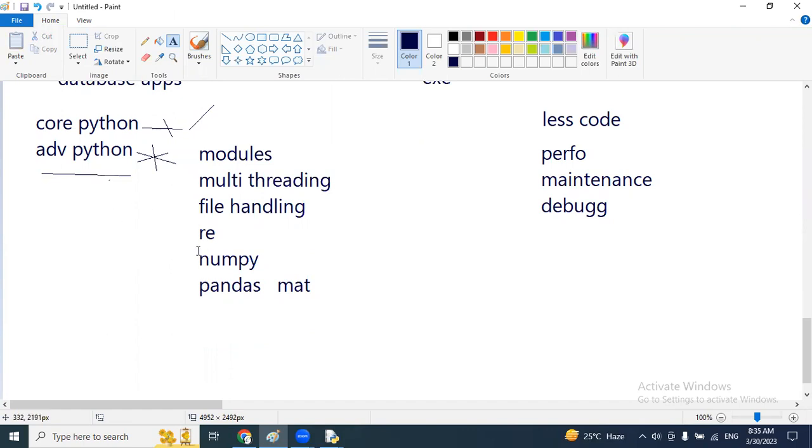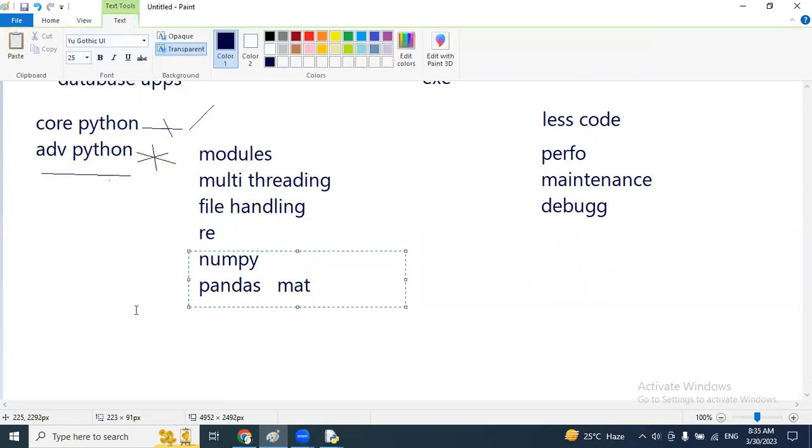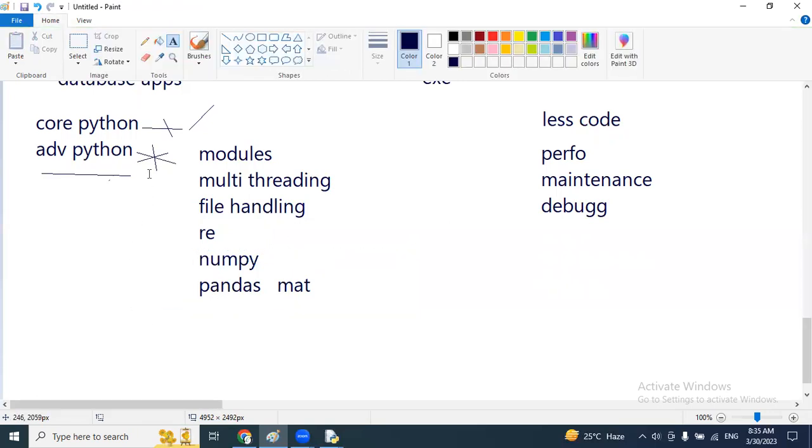Basically, when we work with Python for data science, we have to work with NumPy, Pandas, Matplotlib like this. But here we are going to cover these modules in Python full stack as well. Once core and advanced Python are finished, we have clarity on how to write the functionality or logic. But in real time, in an application development environment, we don't know where to implement these logics and how to create the application.